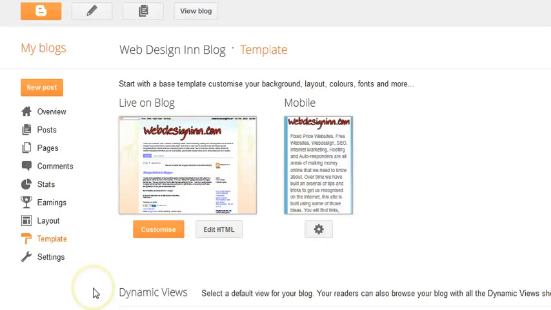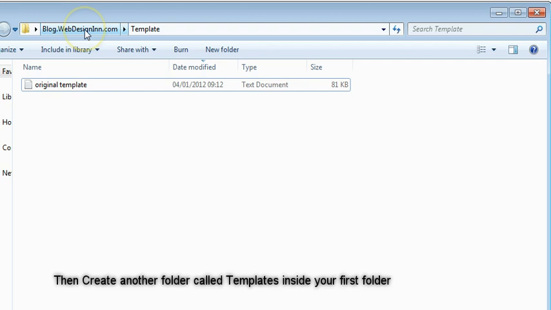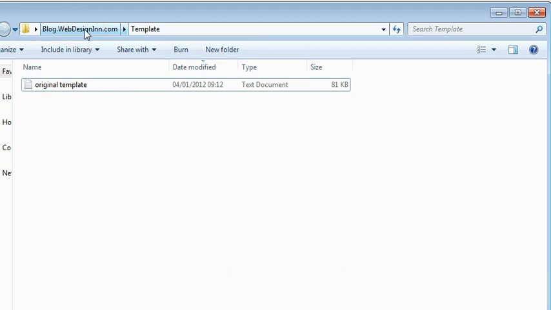This is a quick video to show you how to save your template of your Blogger blog. So first of all, you can see I've got a folder here already created, and inside that folder I have a template folder, and this is where I keep all the text documents of the templates that I save. I say templates because as I work on the website, I store different templates, and I can go back to any point in time from when I first started the website. Saves a lot of time in the long run.